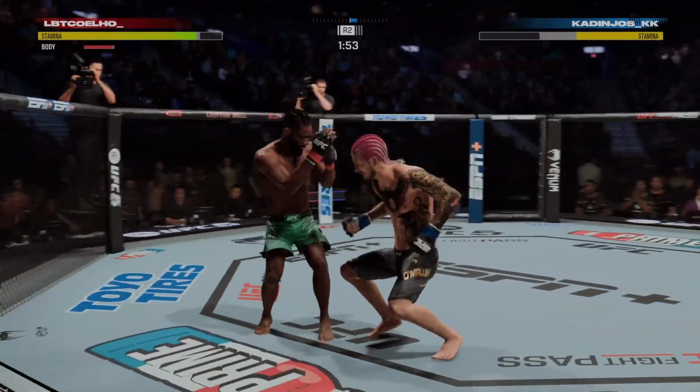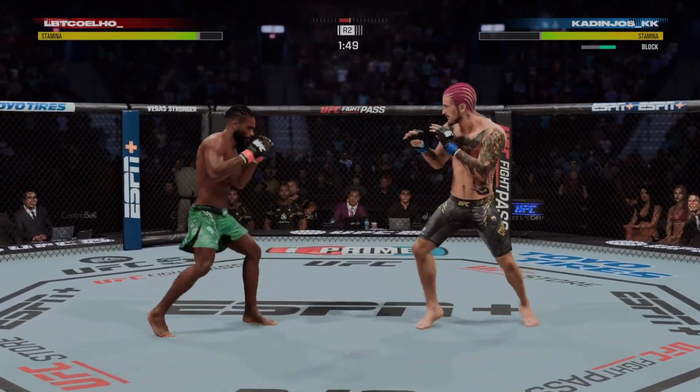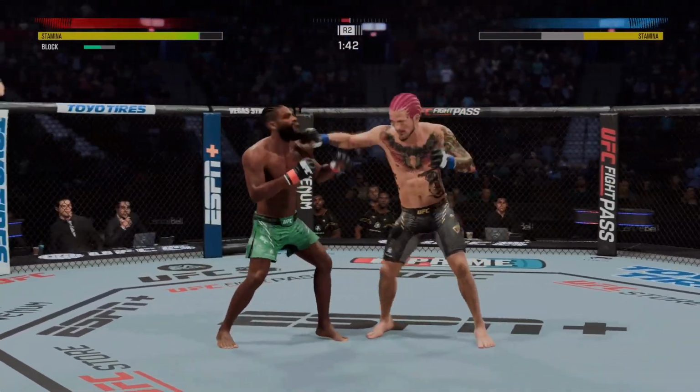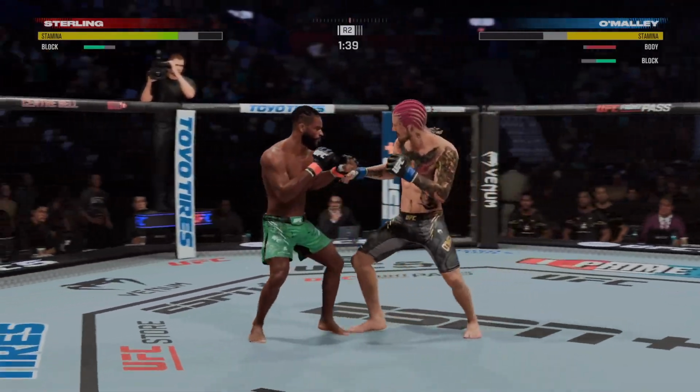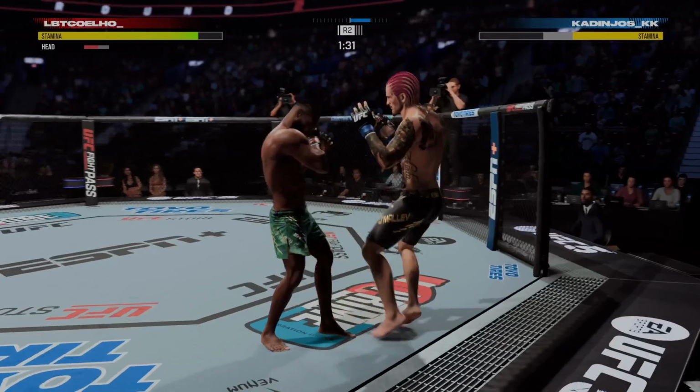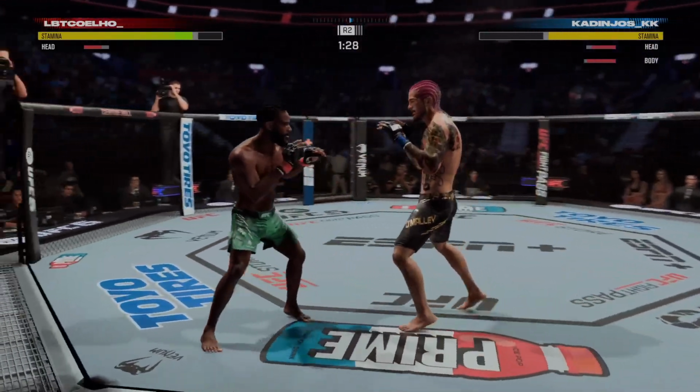And you can see here that Sean is really, really pressing, but look at the stamina difference right now. And although my health's going to be lower and my block's going to be lower, this stamina difference will come in absolutely massive. So being very, very patient, and you'll see that it will start to pay off.